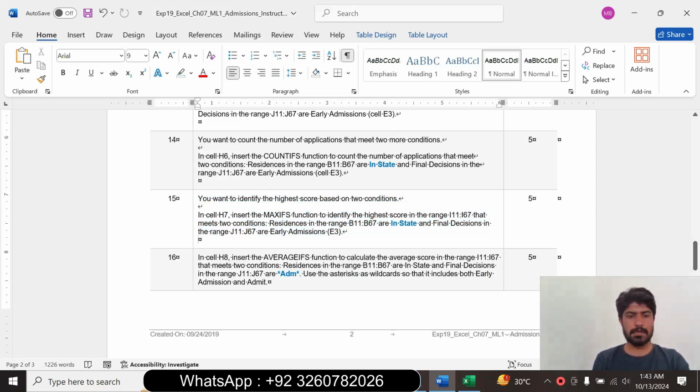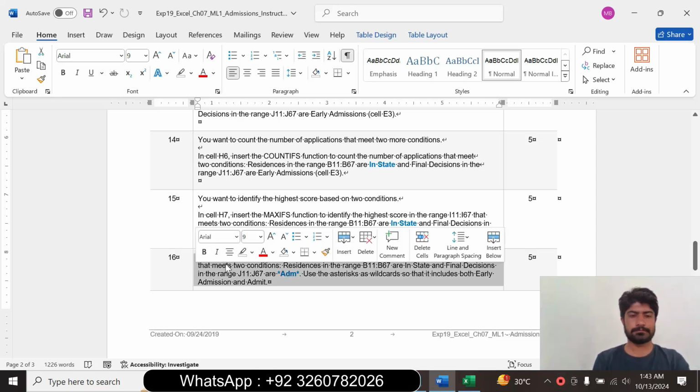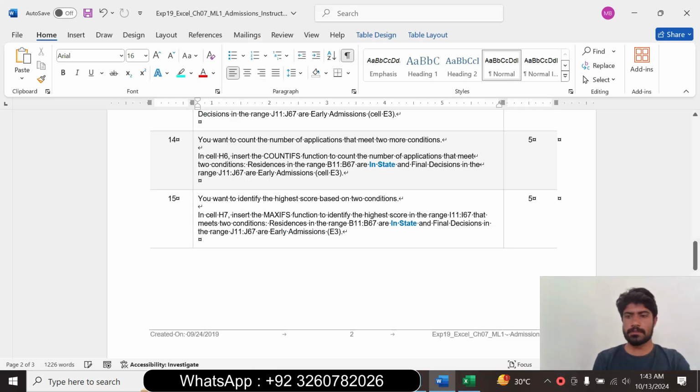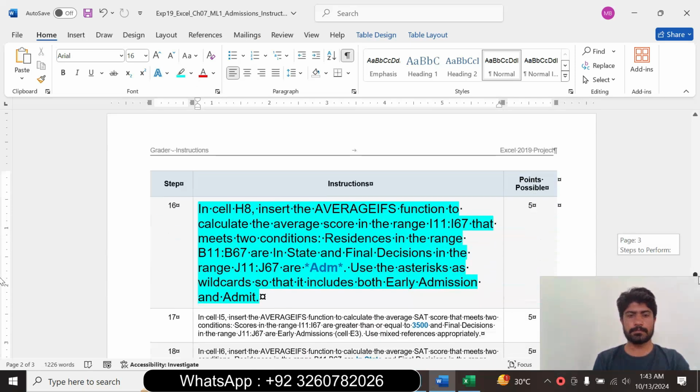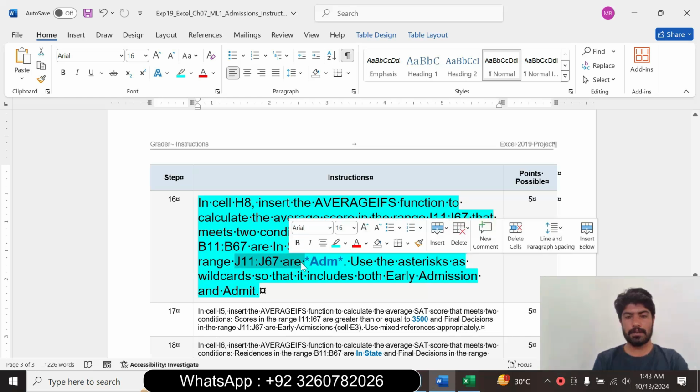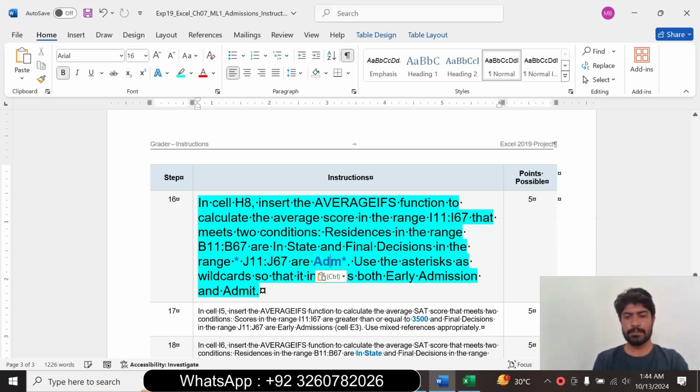We can move to step number 16. Step number 16 is in cell H8, insert the AVERAGEIFS function to calculate the average score in the range I11 to I67 that meets two conditions: residents in the range B11 to B67 is in state, and final decision in the range J11 to J67 is ADM.